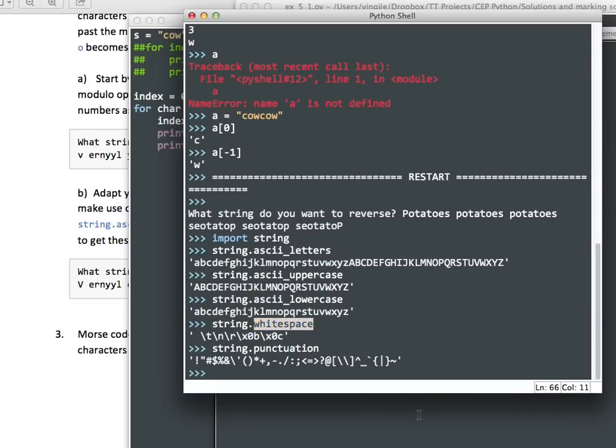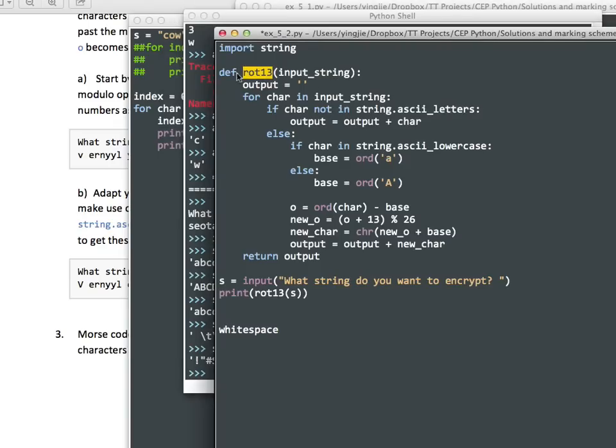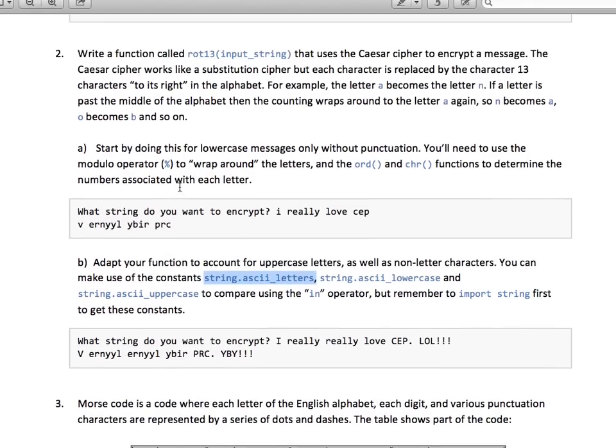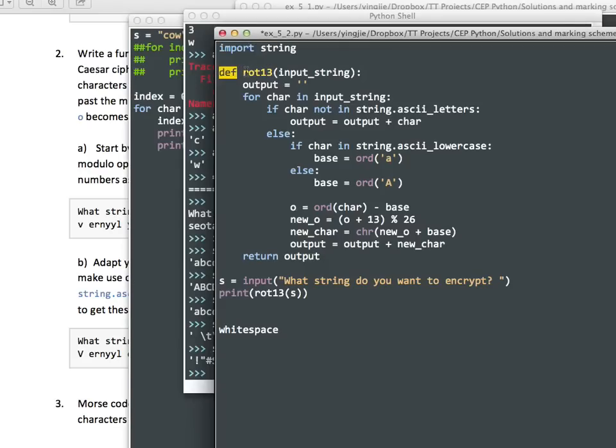So my solution: I create a rot13 function. This is the idea of a function. Some of you are still confused about this, but when it says write a function, it doesn't mean you have to print something. You have to read very carefully what the question asks you. The question might ask you to write a function that takes an input string and returns a string. Here we're not very clear on this, so you can do it either way around. In this case, I have a function that takes an input string and returns an output.